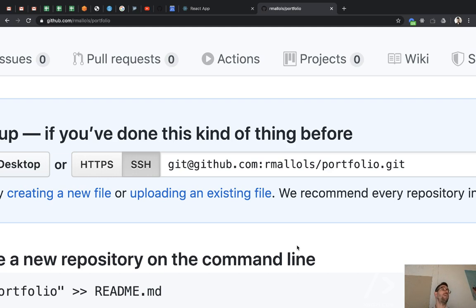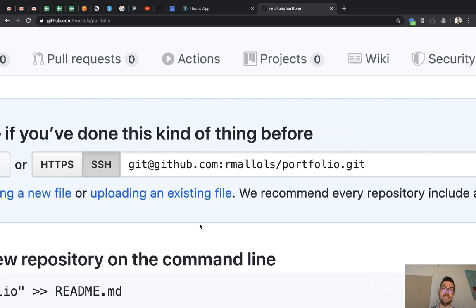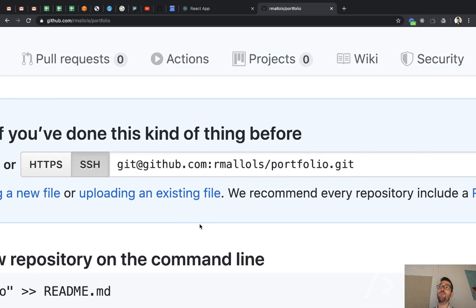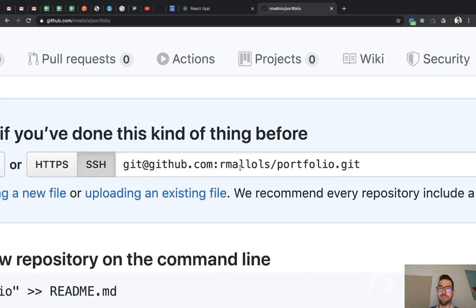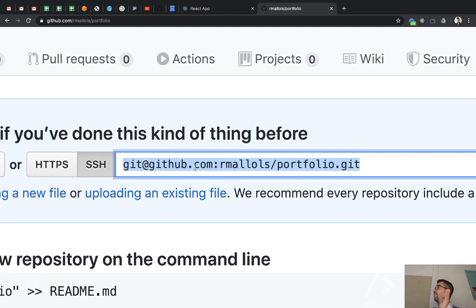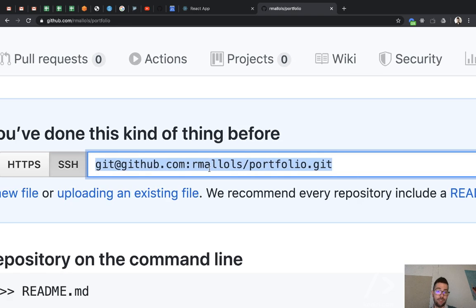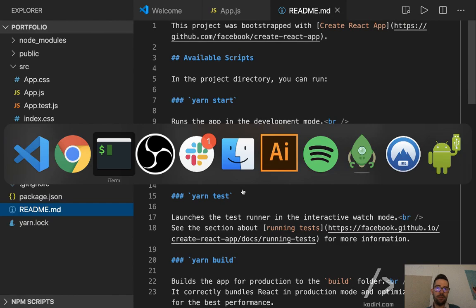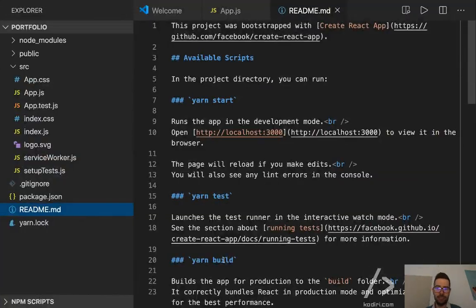Don't forget something, guys. Can you have multiple GitHub accounts? Why not, right? You can have multiple users. So we need to tell our laptop where our GitHub account is. And if you remember the steps, and that's why I like to create new projects from time to time, because this is something you don't do on a daily basis, right? To be honest, it's easy to forget the details. So if you remember the steps, we need to copy the SSH URL on top of your screen, copy that, and now you go to your VS Code.